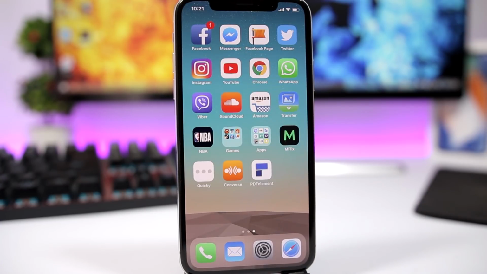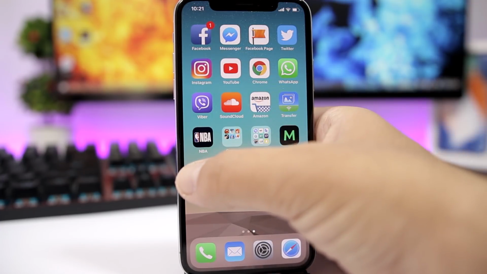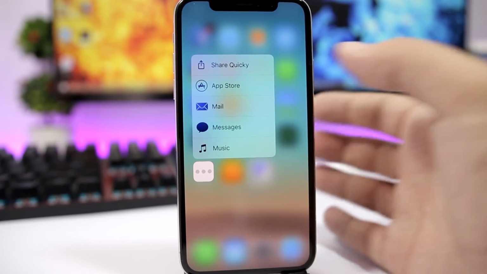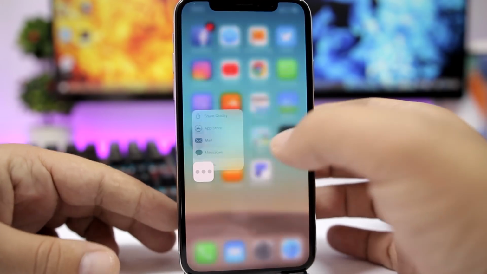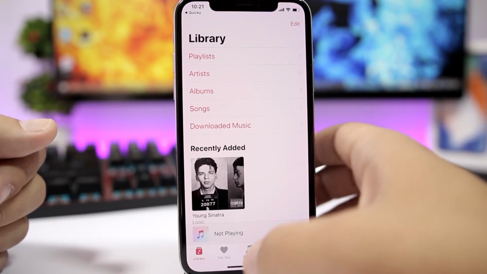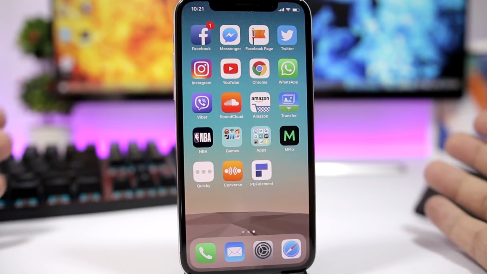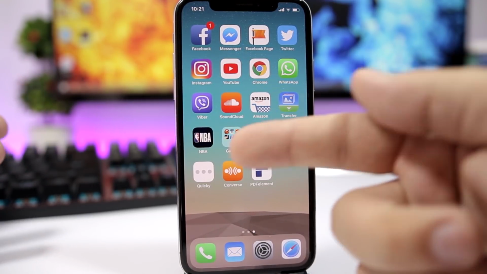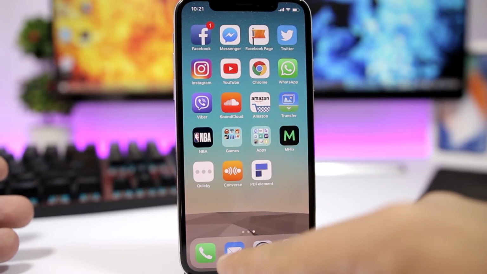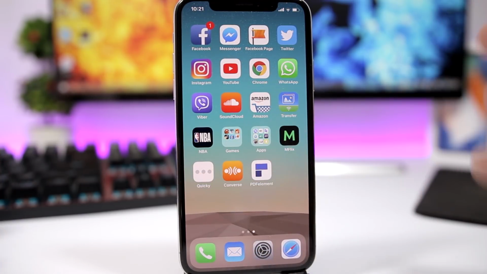And the third app for this video is called Quickie. This is pretty awesome. So you 3D touch on the icon of this app and it will show you 4 more apps that you can open directly from here. So if I tap the music, you can see it will open the music app as easy as that. So basically, this is like a second dock, or if you put this on the dock, then you will have 3 icons, and this with 4 apps, you can basically have 7 icons on the dock of your device.